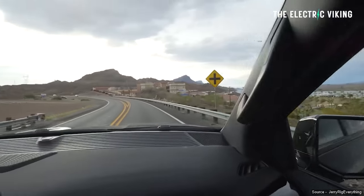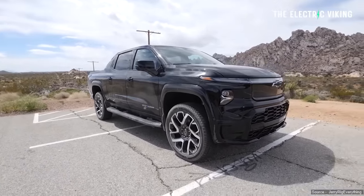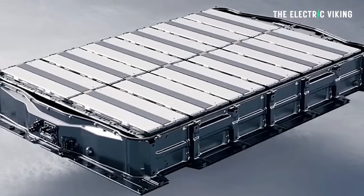You're probably thinking, how does it get so much range? It's basically a brick - it's big and very, extremely heavy. The reason is it has a 200 kilowatt hour battery pack, which is absolutely enormous. That's bigger than three Tesla Model 3 batteries put together. Take three Tesla Model 3s, the standard range batteries, stack them on top of each other, and that battery pack will still be smaller than the battery pack in the Silverado. That's one very pricey battery pack.